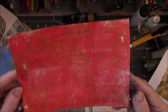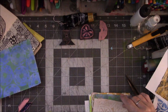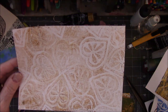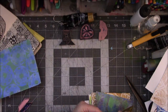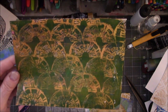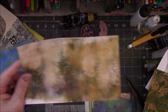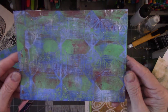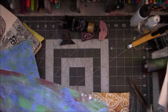And there's this one that did not go well at all, and I will take black stamps and go over this one. This is one I did with the heart where it's a gold color just on white scrap paper. I hate wasting my paper because, you know, stuff's not cheap anymore. This is the half of the circle. This one's just a roll-off page that's going to get stamped on.